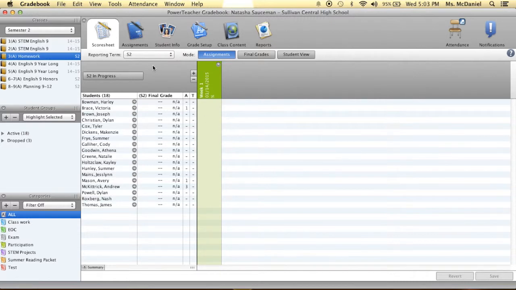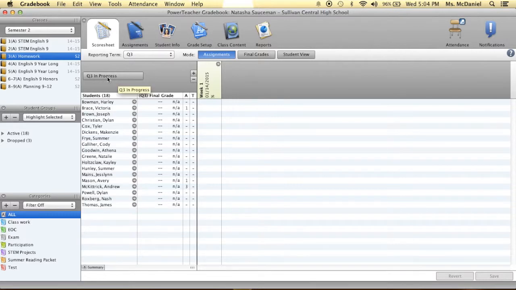assignments. One final thing that I want to point out is at the end of each reporting term. Now, this is not at interim or at progress report time, but just at the end of each 9-week period. I want to click on this box that says S2 in progress, or if I go to this drop-down menu, I can go to each individual quarter as well.